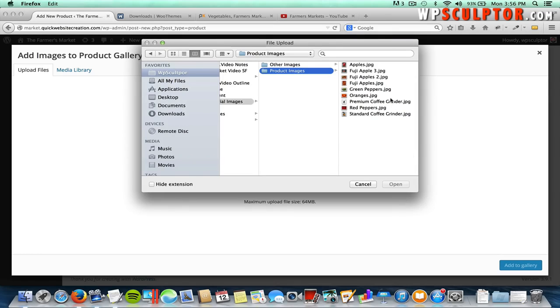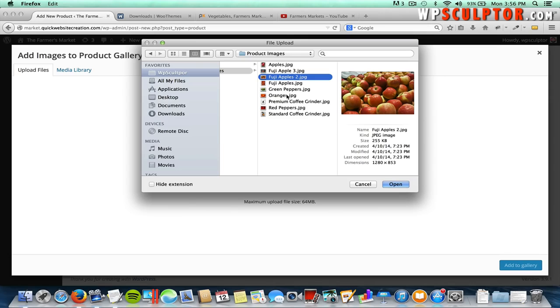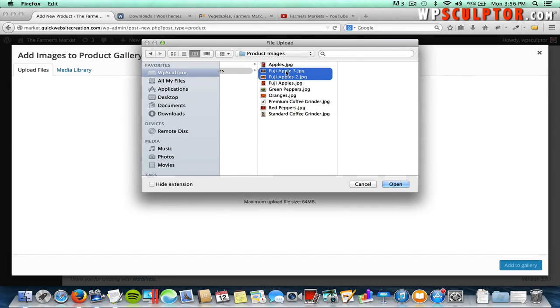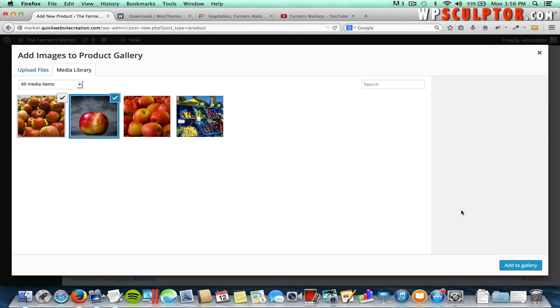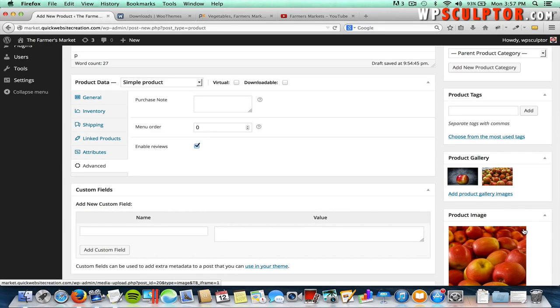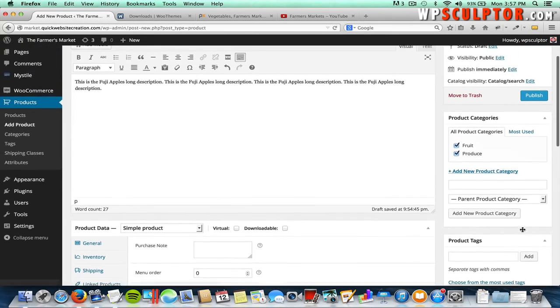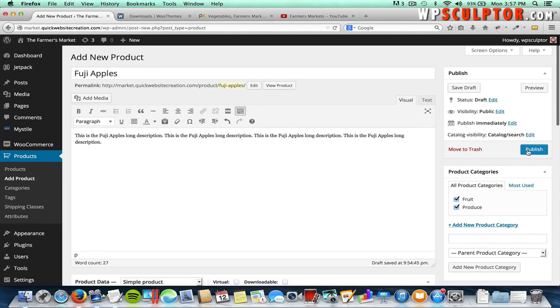Again, these are on my hard drive, and I'm just going to click on the Fuji Apples 2 JPG file, and then I'm going to click Shift and click on Fuji Apples 3, and that's going to select both of them. And then click on Open. And again, that was just holding Shift down on my keyboard when I selected the other one. And then I'm going to click on Add to Gallery because both of those are going to be automatically checked once you upload them. Click on Add to Gallery. And we're going to scroll up to the top and click on Publish.